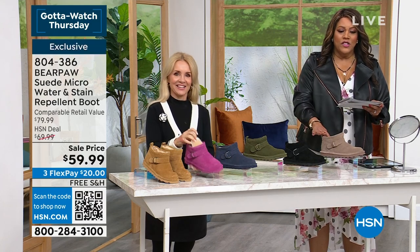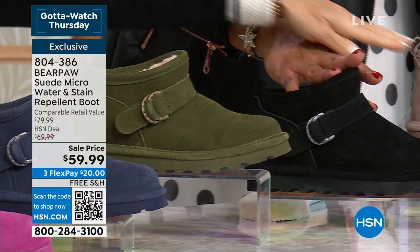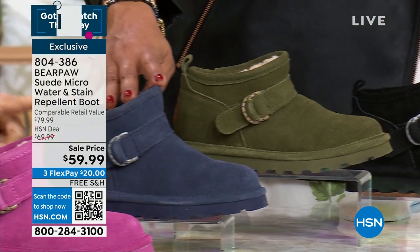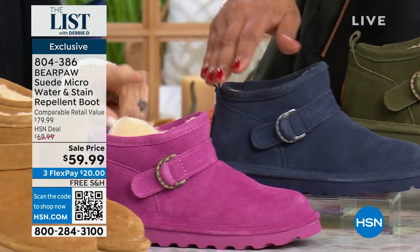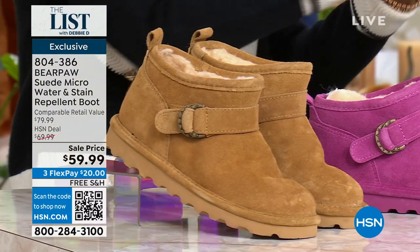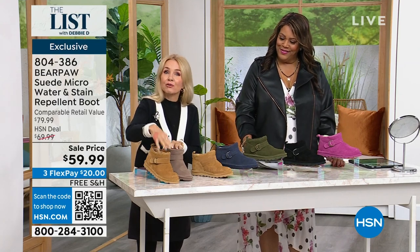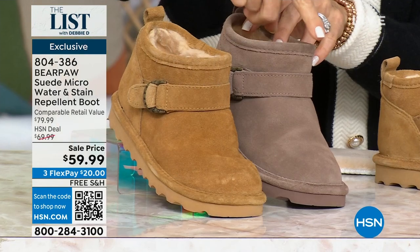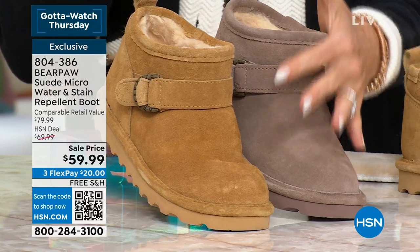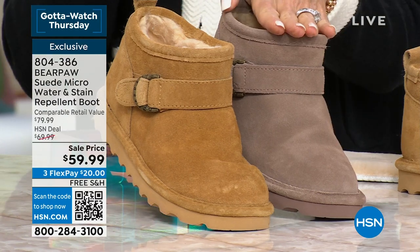Let's talk about the Never Wet Technology Repellent Boot. I have it in iced coffee, black, taupe, olive, navy or indigo, orchid pink, and iced coffee. We took our number one selling boot and made it a little shorter and added a buckle. If you love the classic boot, you're going to love our little shorty. Put it on with denim or sweaters — it's very easy to wear. It has that Never Wet technology so it resists water-based stains.